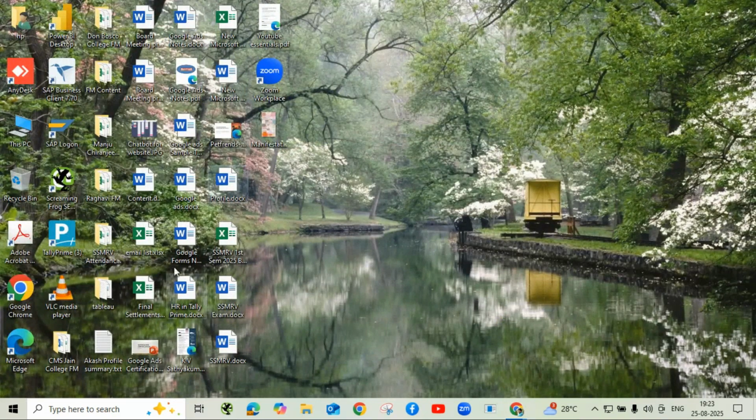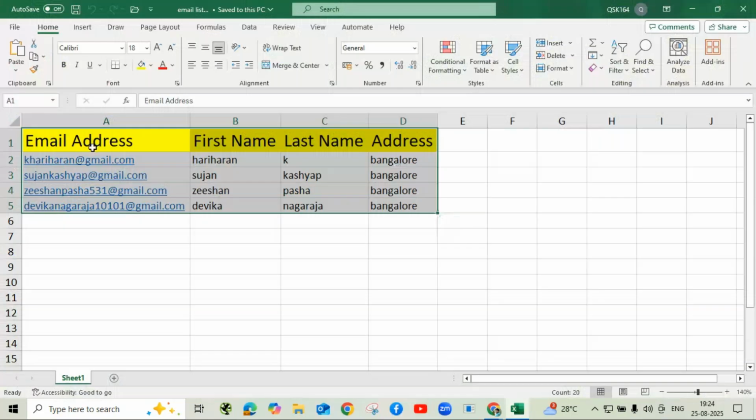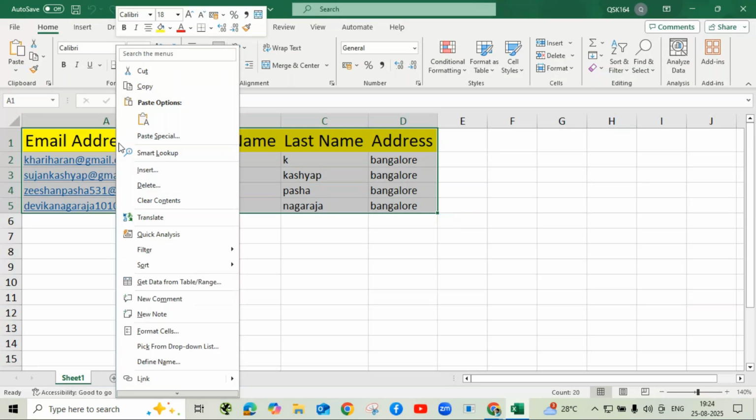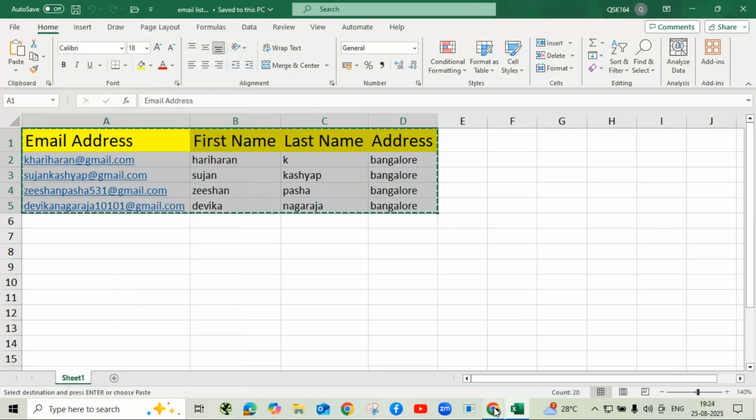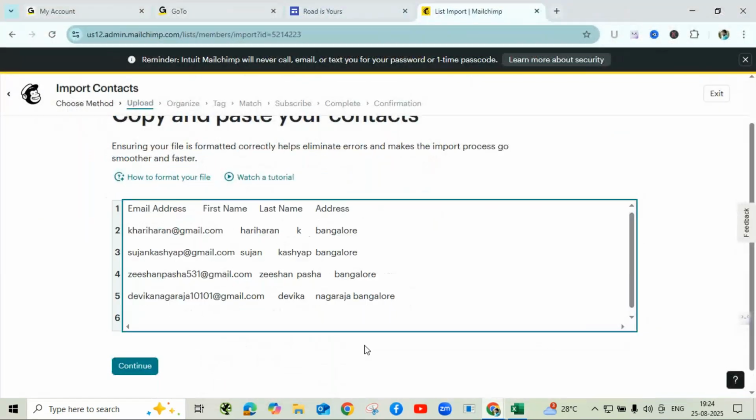You can create an Excel file and rename it as email list. List out the email address, first name, last name, and address. Your data has to be in this format. After saving this, copy it and paste it over here.